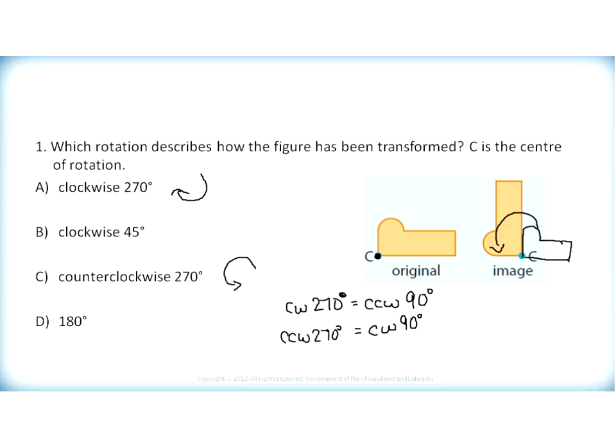I must have rotated my object possibly in a clockwise fashion, but I've only rotated, if you notice, 90 degrees. So I've rotated 90 degrees clockwise is what it appears. Or sorry, 90 degrees counterclockwise. This is 90 degrees counterclockwise. So if I've rotated 90 degrees counterclockwise, that would be the same thing as 270 degrees clockwise. So that would be to take my object and rotate it like this in a clockwise fashion. So my answer is going to be A, 270 degrees clockwise.